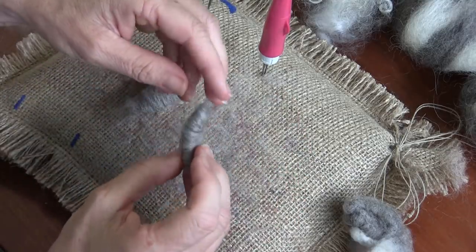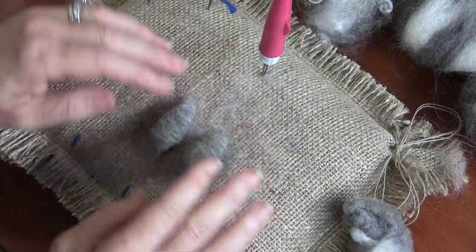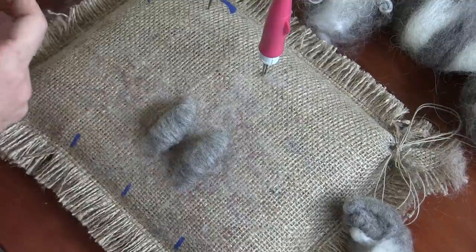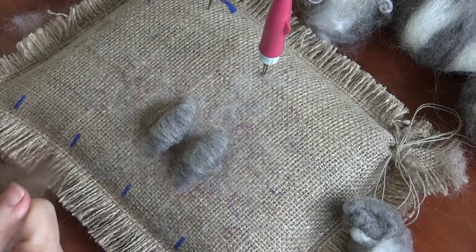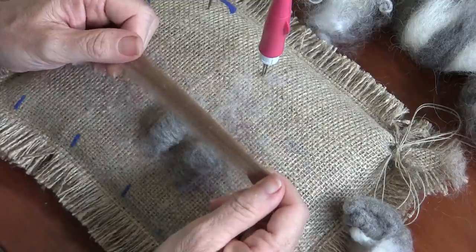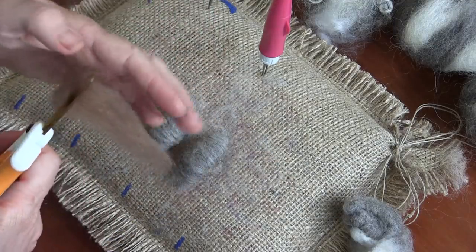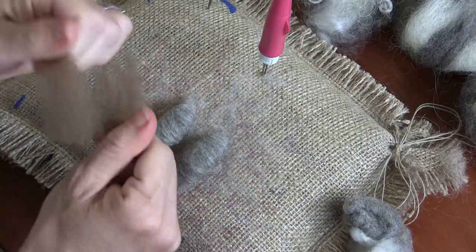If it has a natural curve, place the curve side down. And then I'm going to use some of my top coat. Some of this top coat is really long, really long staple. And since this is such a small project, sometimes we need to cut it. So this Paulworth is, you know, a good 4 inches long. So I want to cut it and restack it. Restacking just gets rid of that blunt cut edge.